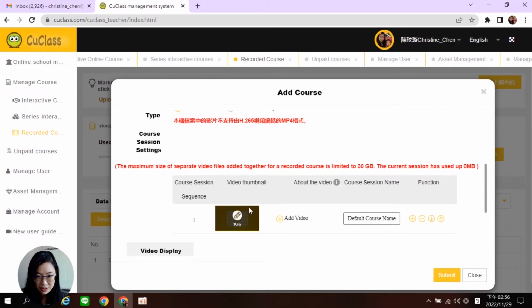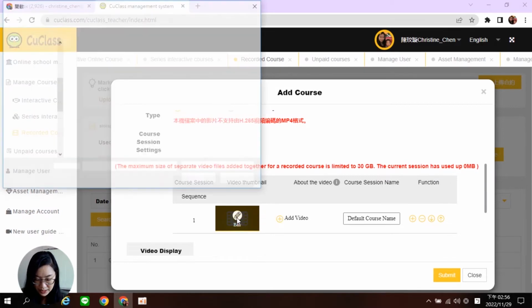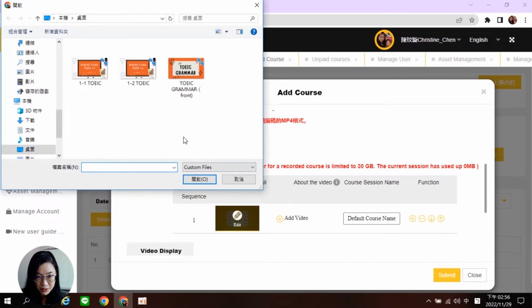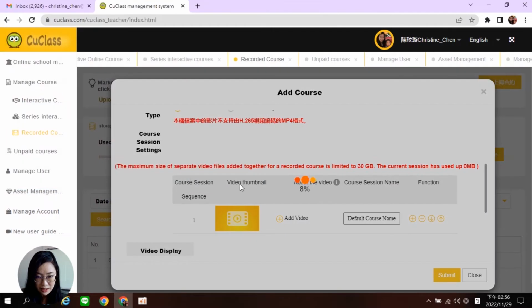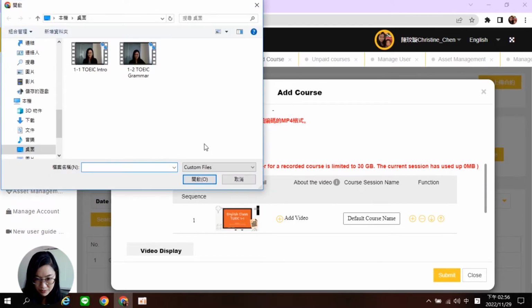And here, you hover your mouse over this video thumbnail box, and you see edit, and you click. This is for you to upload another image for your video, a video thumbnail. So you choose one and upload. And next you click Add Video.